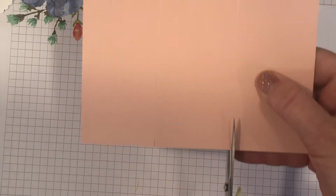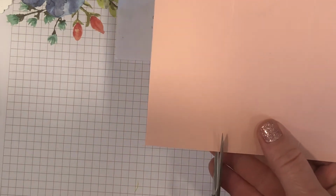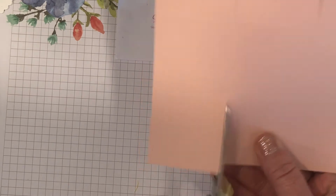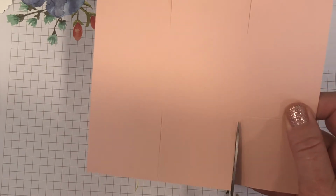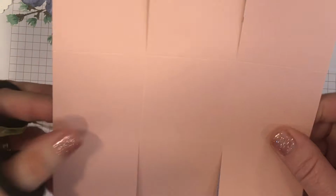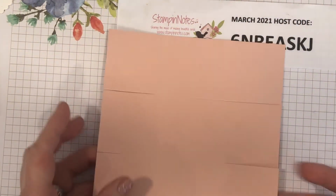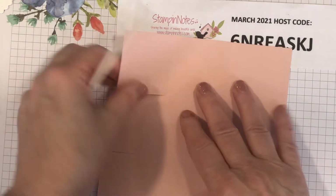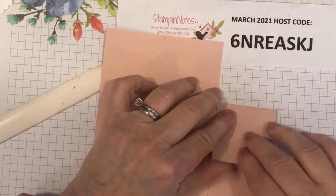Same thing on this one. I'm going to turn it to the opposite side. Snip up. If I had longer bladed shears, it would probably be a little easier. But these are great paper scissors. Okay, so this is what we have. Now we're going to take our bone folder and just score everything. Give it a good press on each of these lines.